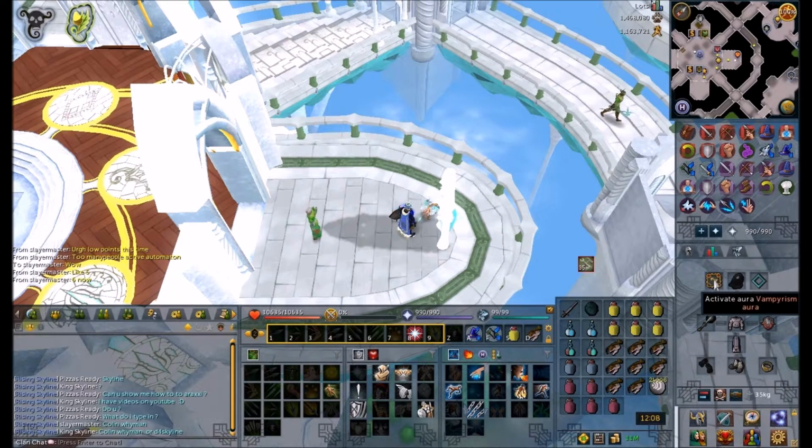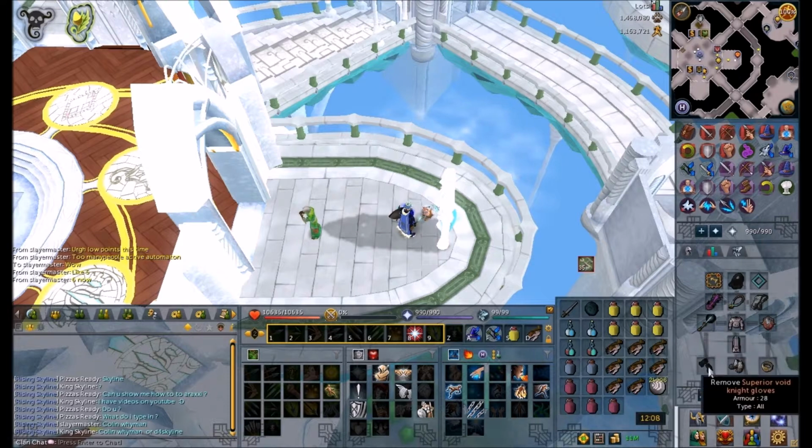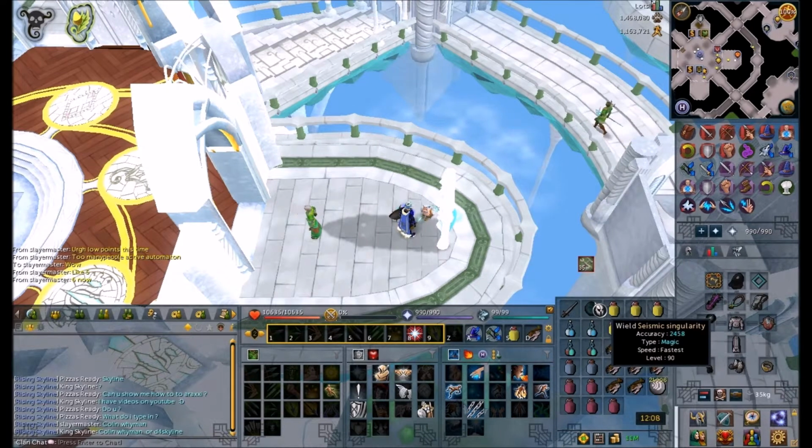So, you're going to want to bring an aura. I use Runic Accuracy. My preset has Vampirism on though. So, a Sign of Life, a shield, a main hand weapon, and an offhand weapon in your inventory.